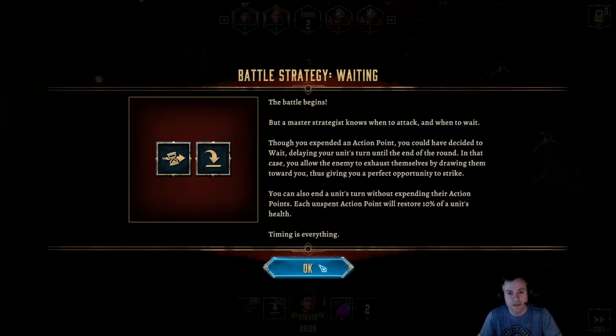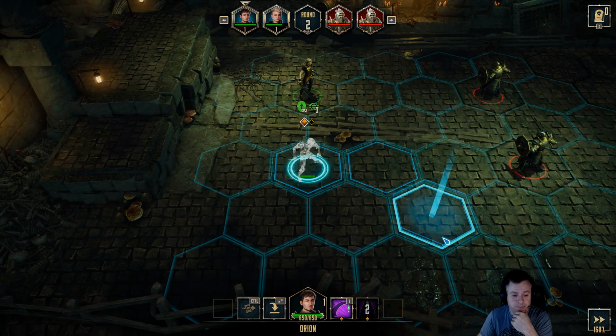Zoom up a little bit so you guys can see this. Yeah, so this is good to read here. So, battle begins, blah, blah. Though you expended an action point, you could have decided to wait, delaying your unit's turn until the end of the round. In that case, you allow the enemy to exhaust themselves by drawing them towards you, thus giving you a perfect opportunity to strike. You can also end a unit's turn without expending their action points. Each unspent action point will restore 10% of a unit's health. So there you go, that's the actual math. So if I saved both of Ori's action points, he would get 20% of his health back. And so it's kind of a nice feature.